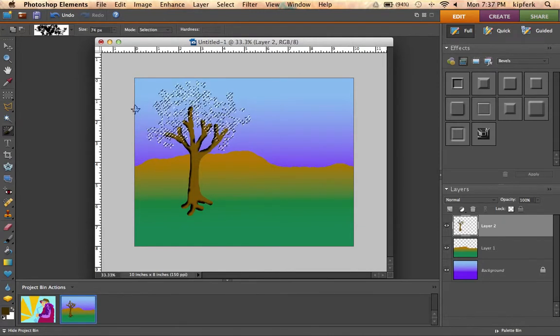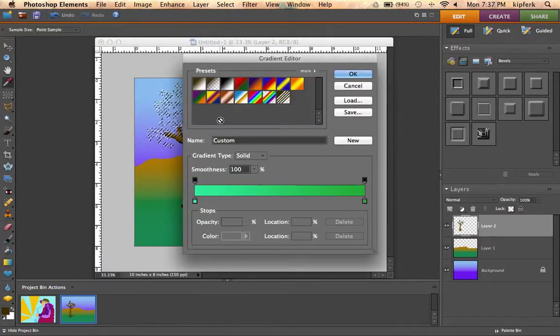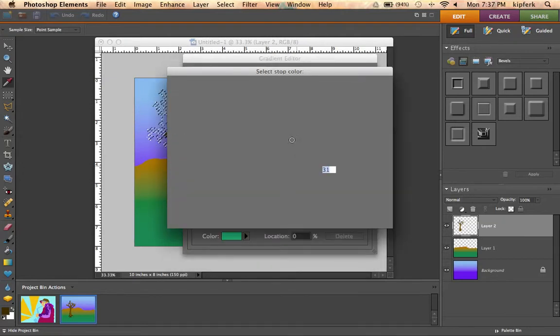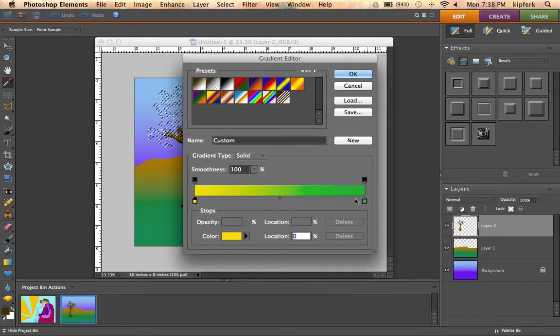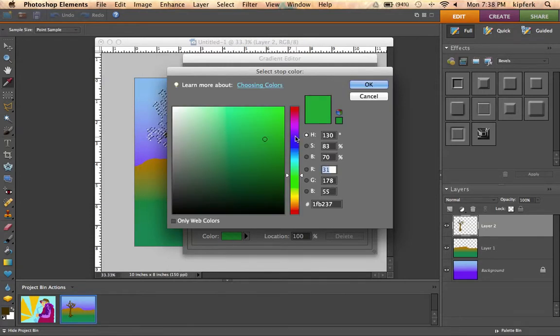And what I will do is go ahead and I'm going to fill that with a gradient again. So I'm going to take my gradient tool and pick a new gradient, and go ahead here. I will take yellowish orange, maybe more like a yellow. That should do. Maybe pull this down just a little bit, and then make this color be sort of an orange.